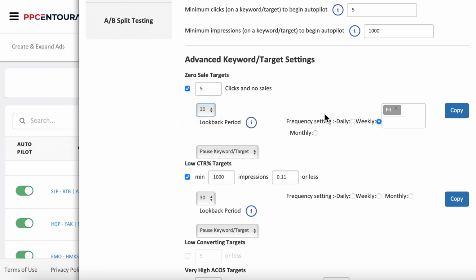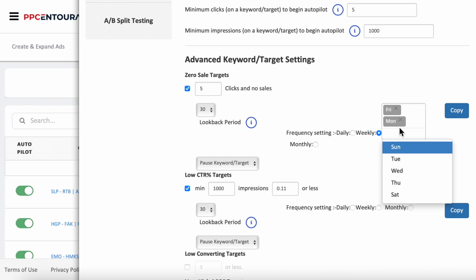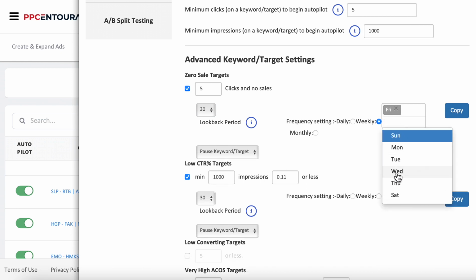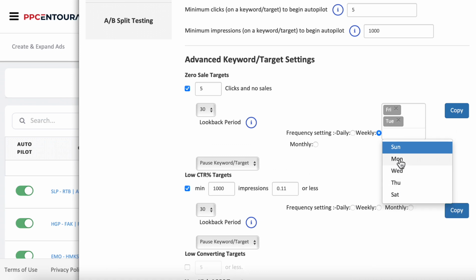And what's really cool is we can run this either daily, weekly, or monthly. If we choose weekly, we can choose multiple days of the week. So let's say we wanted to set this to run on Friday and Tuesday. Every Friday and every Tuesday, our system's going to go and look over 30 days of time for all of the targets that have 5 clicks and no sales, and it's going to make that optimization.